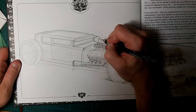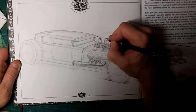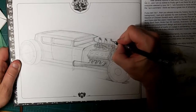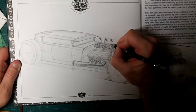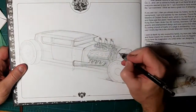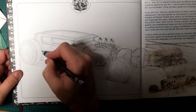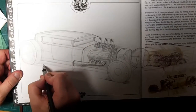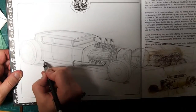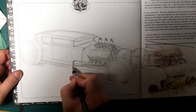So the sketch is getting really close to being done. I'm just going through and darkening up, like I said, adding more value in certain areas. Definitely got to get the pipes in there, or the intake manifold area, because those are going to be a deep hole, so I add a pretty dark shadow on there. Again, going back, adding some indication to the engine. So here we go. I'm going to go ahead and finish up these shadows here. I leave the shadow a little bit rough towards the top of the shadow, because it would kind of fade away as it's pulling away from the object.